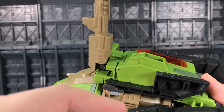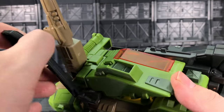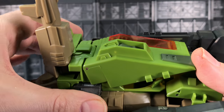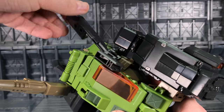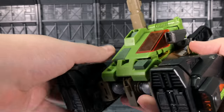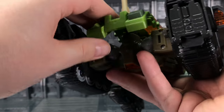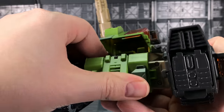And don't quote me on this, but I believe it's been a while since I transformed this. We have to lift these up and over before we can then slide this across. That now allows us to rotate this piece off first, then bring that back in. So these are now at the back. This piece here unplugs, comes down, and tabs in to the front of those legs.